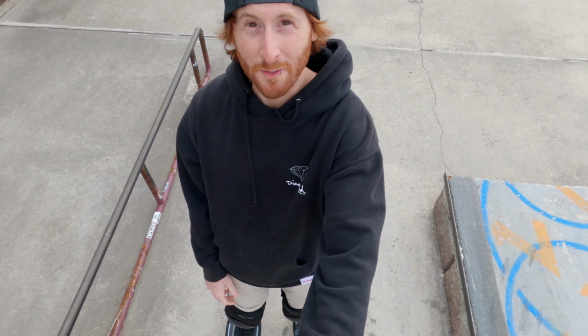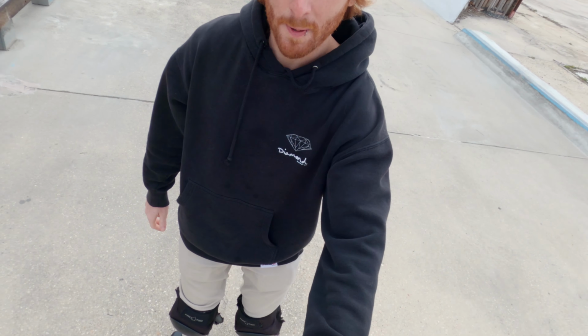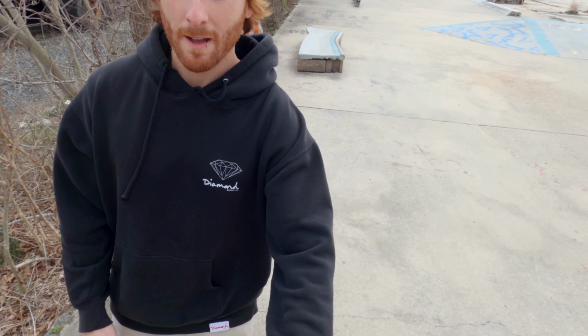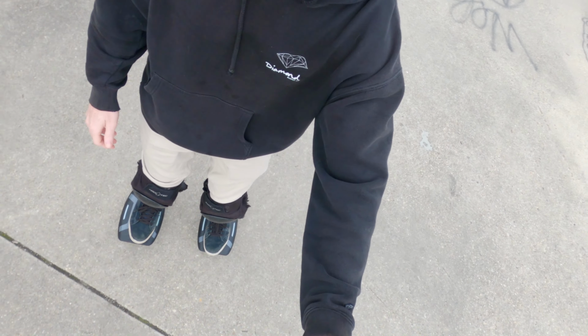All right, so these things are friggin' awesome so far. A little bit challenging to get used to, but I've picked it up pretty fast. I just let two homies at the skate park try them. They picked it up really fast too. I'm going pretty fast right now. It kind of beeps at you if you start gaining a lot of speed. Check it out.